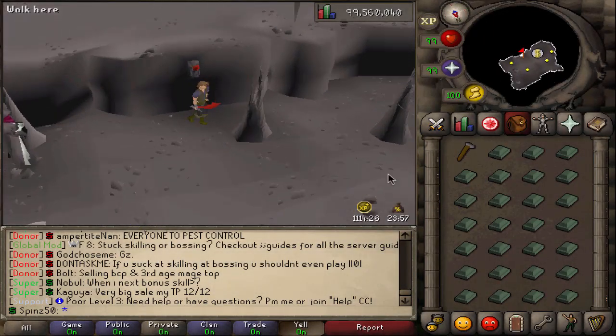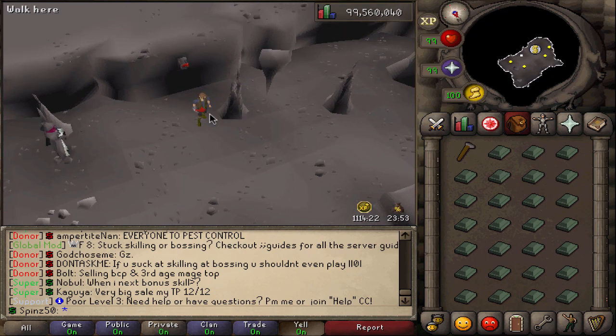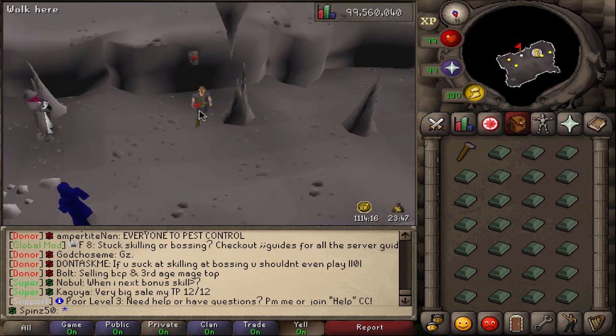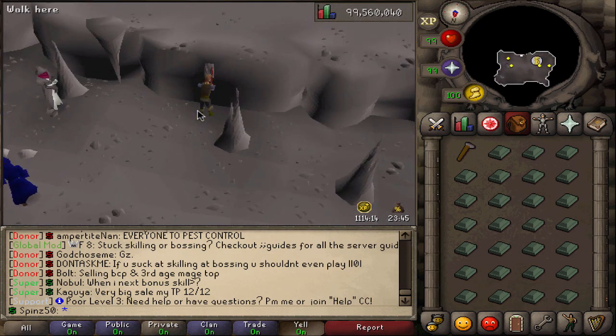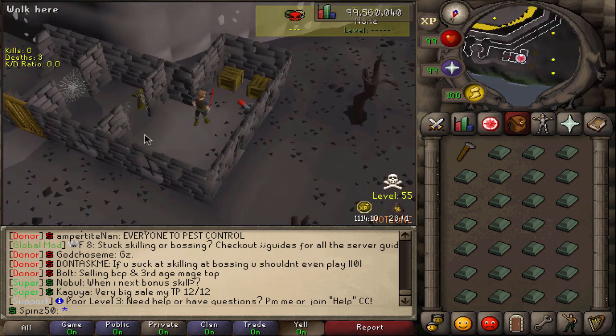Alright, guys, I'm back, and I've decided that I'm actually going to smith these adamant bars in the wilderness, just because you get quite a lot of bonus experience if you're above level 25. I've also got my dragon scimitar to slash through the webs if there are any up at the moment. Hopefully no one kills me, because that would suck quite a lot.